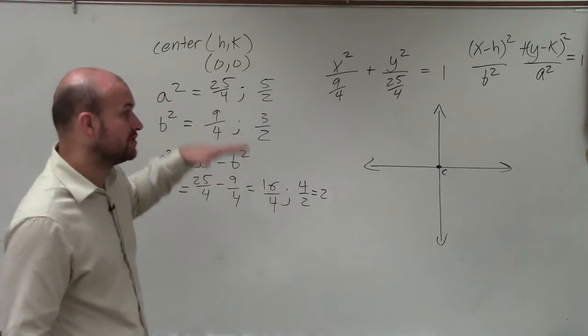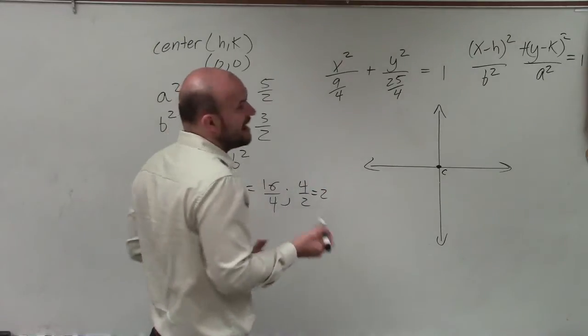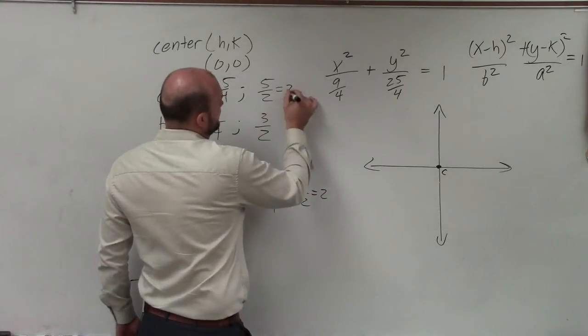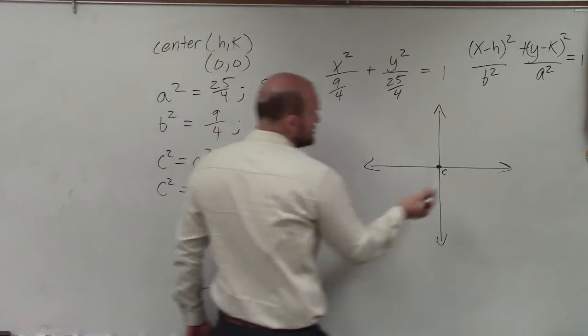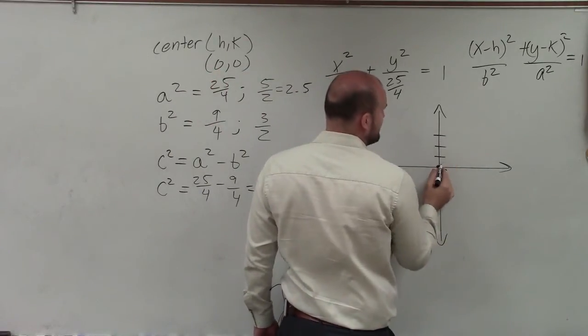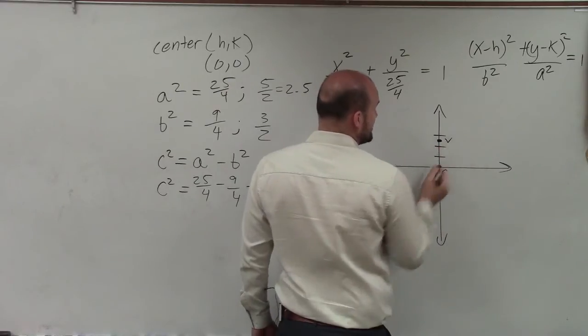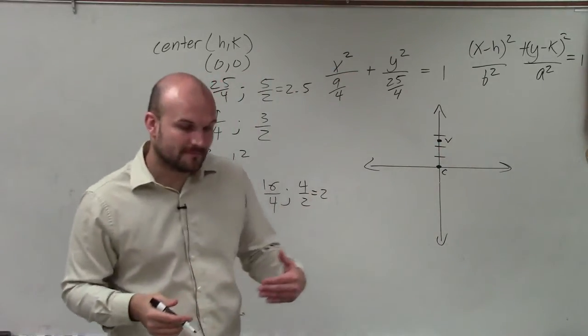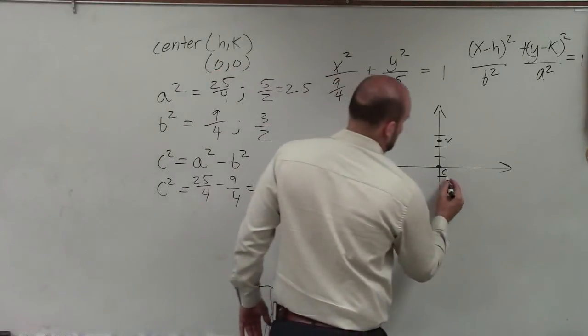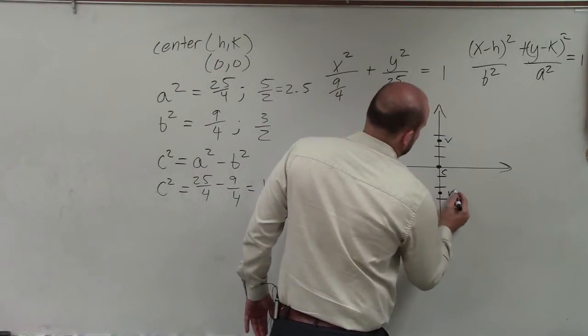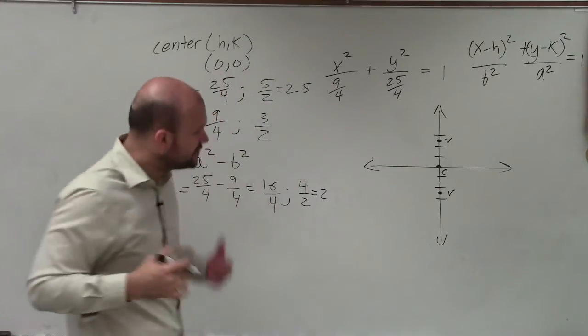So I know 5 halves. Since it's vertical, that's going to be going up or down. Now 5 halves, you can rewrite, if you want to think of this in terms, that's the same thing as 2.5. Right? So a lot of you, when graphing, might be easier than saying, oh, OK, 1, 2, 2.5. So that's one vertices. Now remember, it goes up and it's also going to go down. So 1, 2, 2.5. So therefore, there's my two vertices.